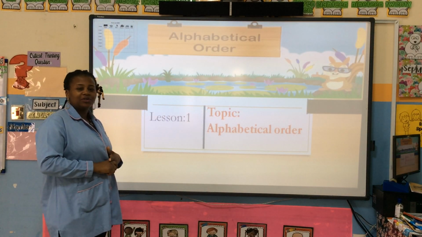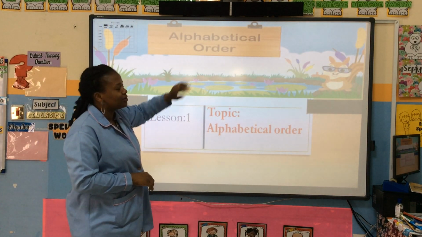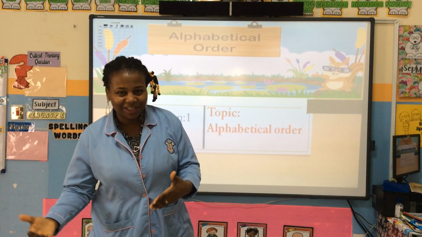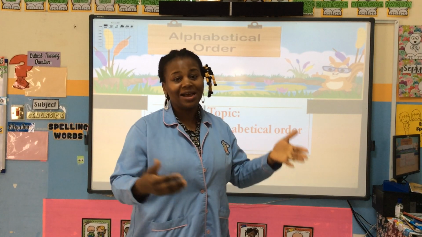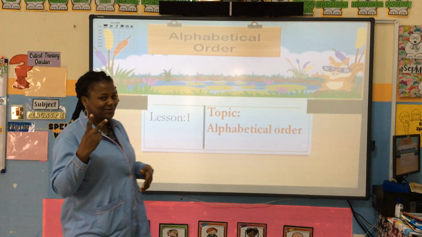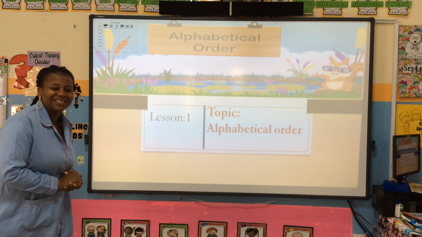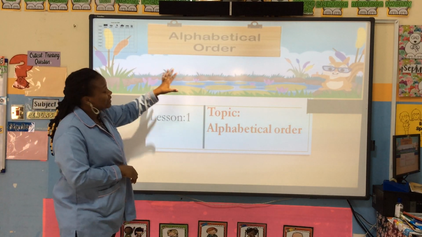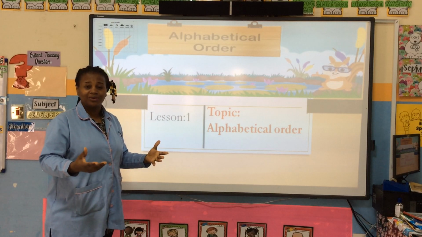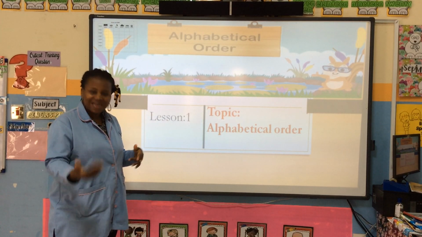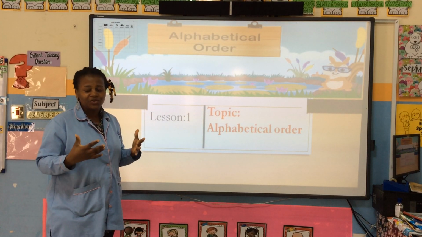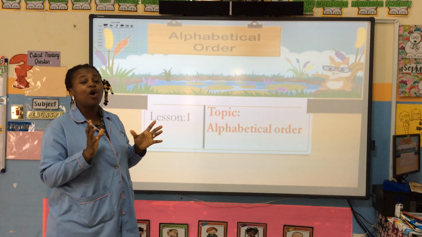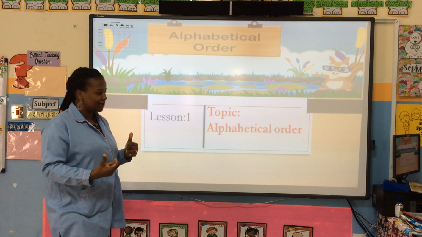Today, what are we going to talk about? Alphabetical order. Now, you know you've left KG2 to grade 1 and now you're finally in grade 2. Congratulations, that is a promotion. So now, alphabetical order is what you are used to, from KG to primary 1, now grade 2. You are already used to it. So this lesson is just to refresh your memory of all you've been learning all this while, okay?